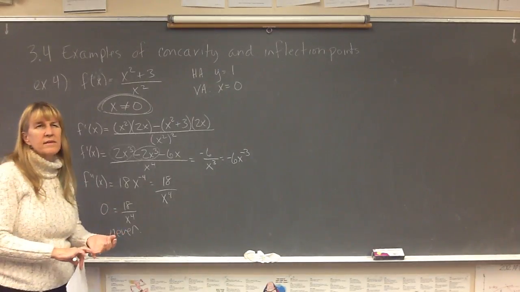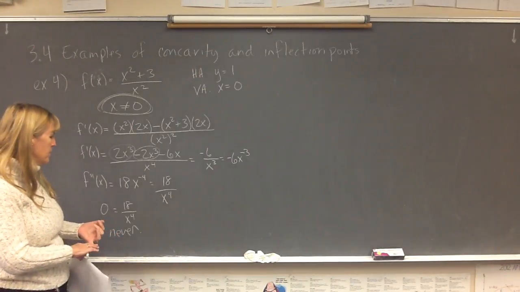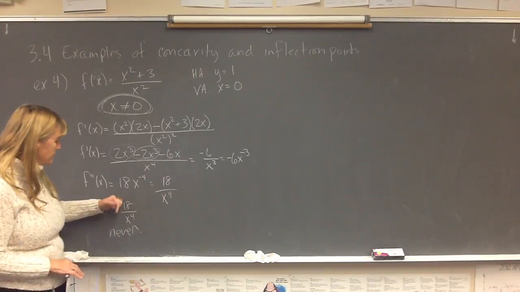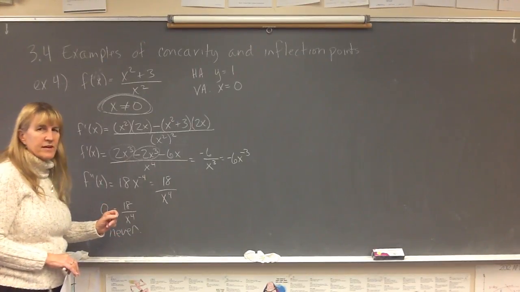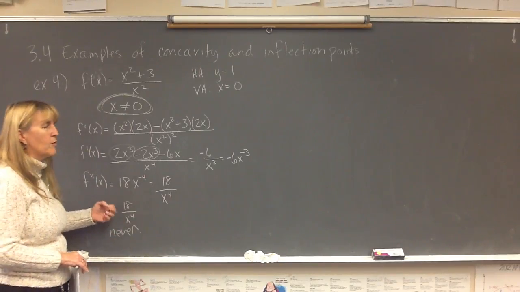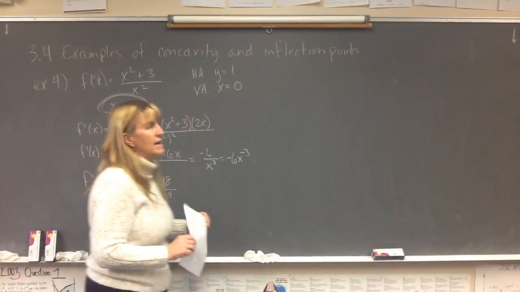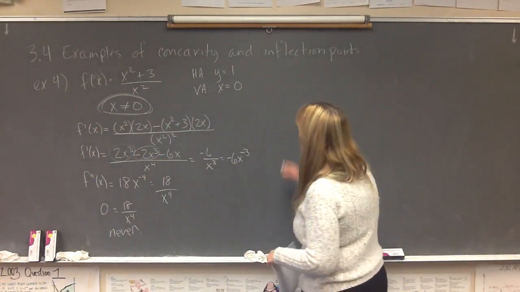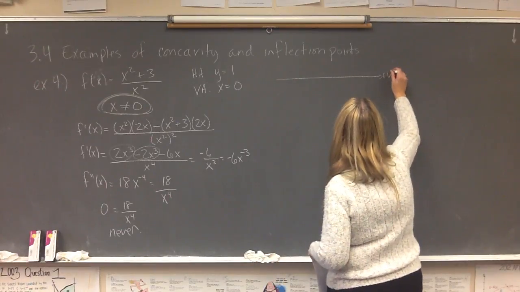And from the theorem, I think it was 3.8, we learned that if you do have an inflection point, then at that inflection point, either the second derivative is equal to 0 or it's undefined. I don't have any of those. So I know I won't have any inflection points. But let's go ahead and build our intervals so we can determine concavity.